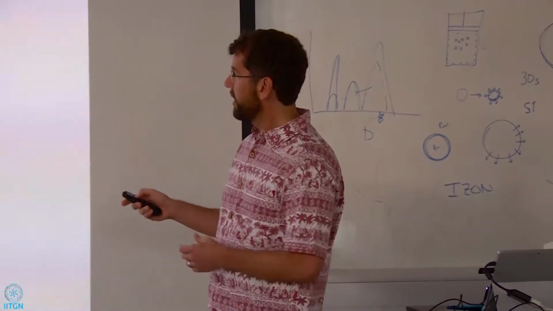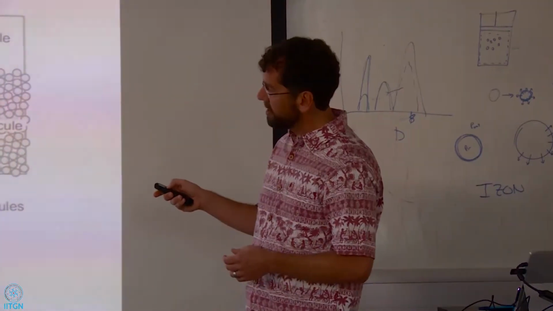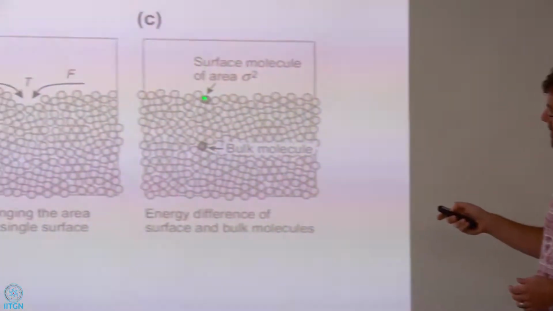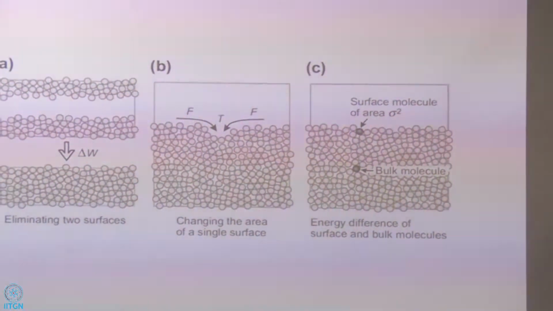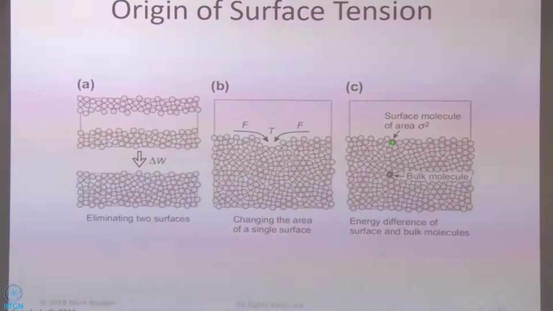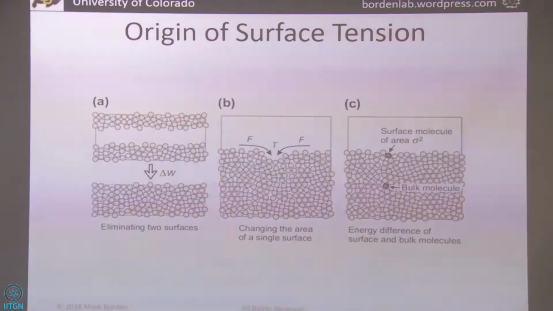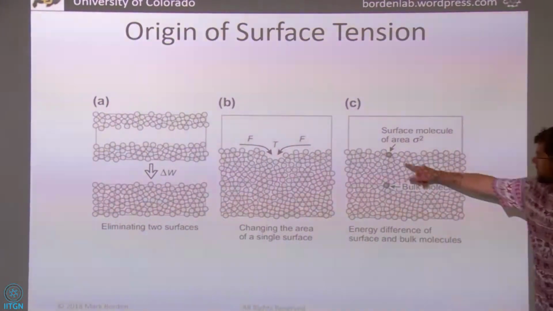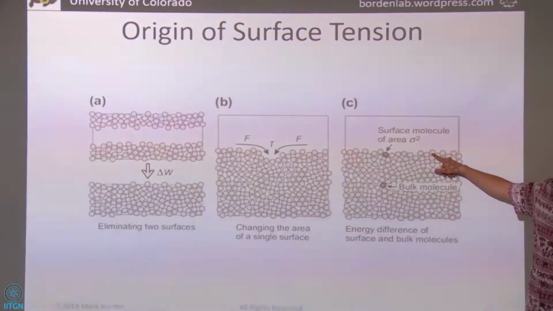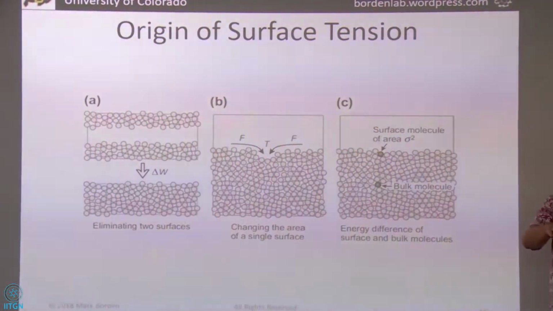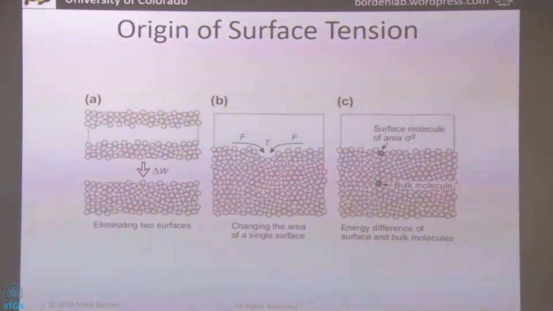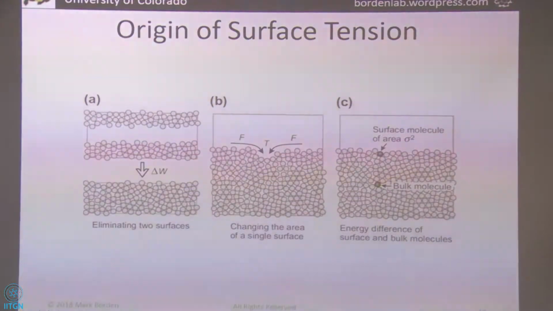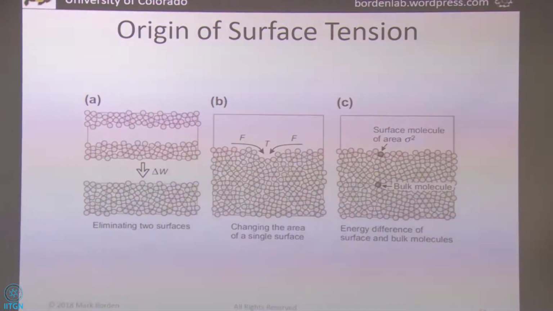Another way to think of it is if you have a molecule that happens to be at a surface, it's going to minimize its own free energy by going back into the bulk. So the energetics are going to favor a diffusion of the molecules away from the interface. And you can imagine that this molecule goes away, that molecule goes away, and that molecule goes away. And as they're going away, the surface is contracting. So in my mind, that's a nice, elegant way to think about the origin of surface tension. It's not just this force, it's molecules leaving the interface, and the interface shrinking as a consequence.